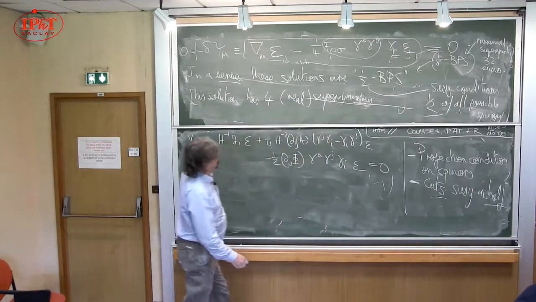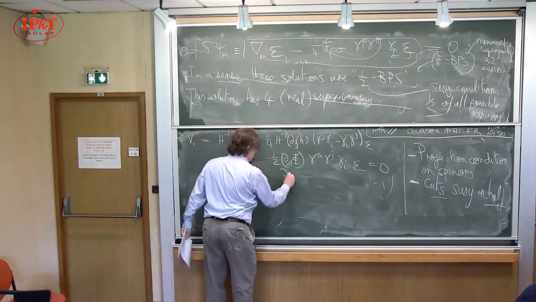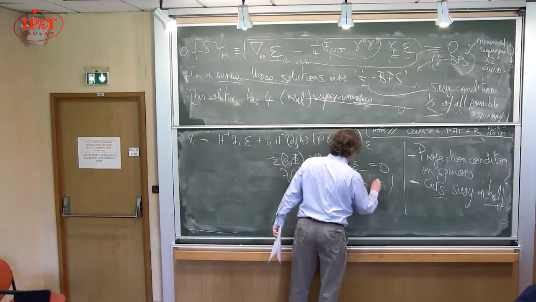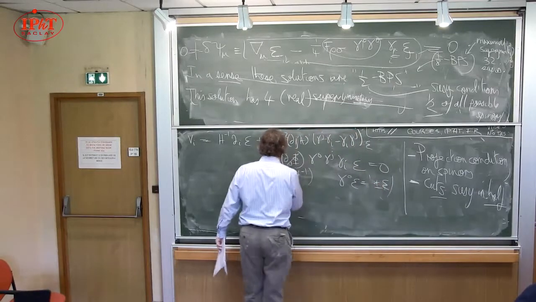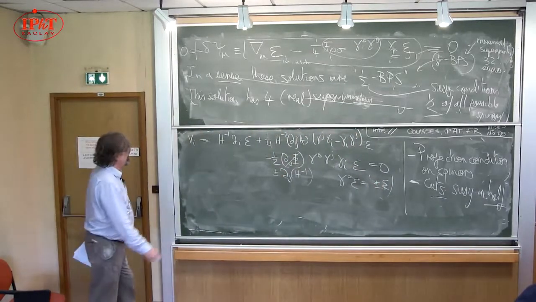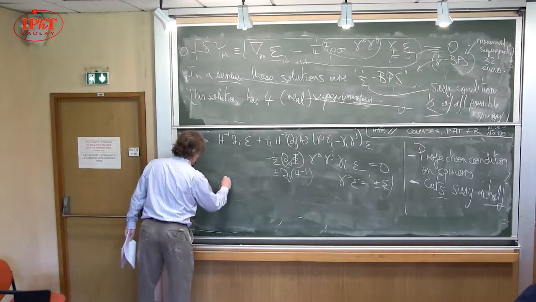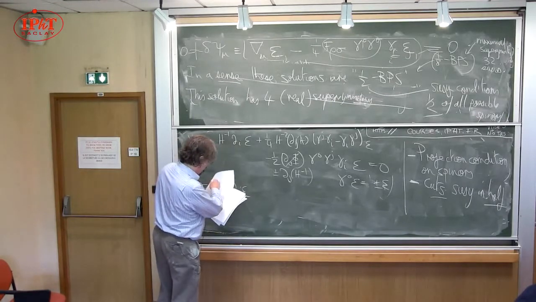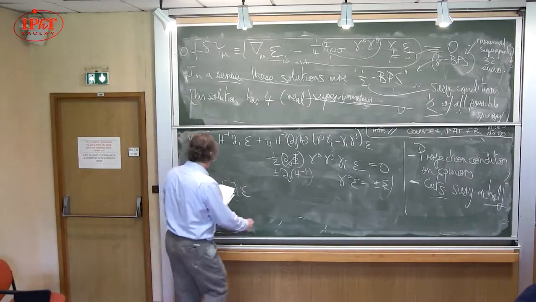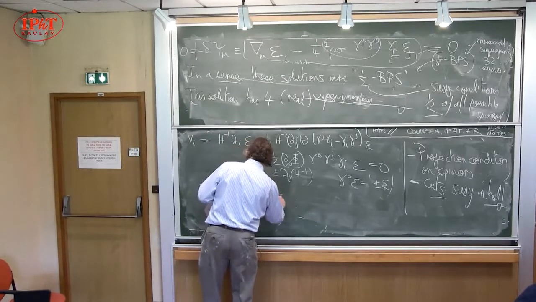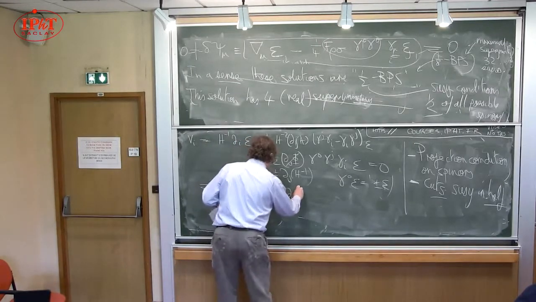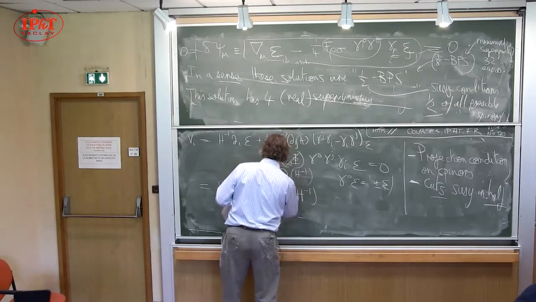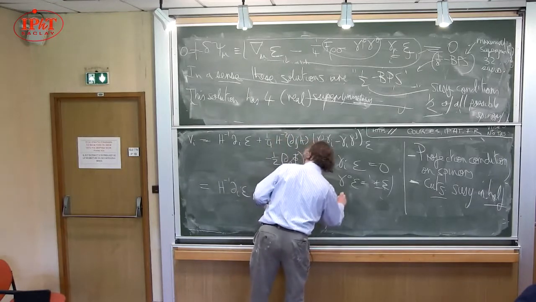So now you use what you've learned. This is d_j of h to the minus 1, and you also know that gamma 0 epsilon is, say, plus epsilon, and you shove it in. And the end result is you get h to the minus 1 d_i of epsilon, and then there's a horrible dog's breakfast in equation 2.53, but never mind. Let me write down what the actual answer is: minus 1/2 d_i of h to the minus 1 epsilon is equal to 0.